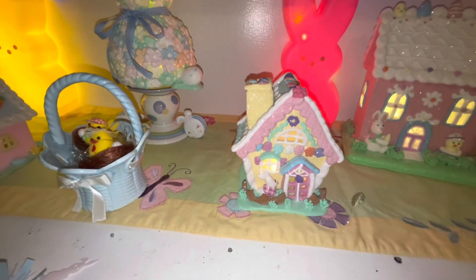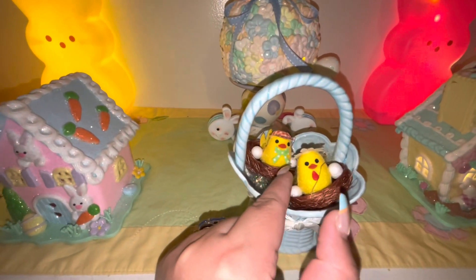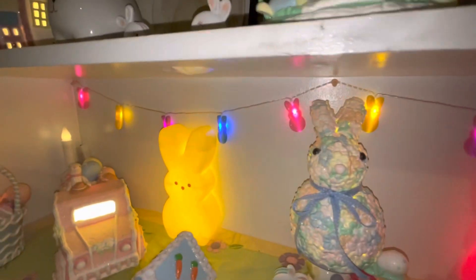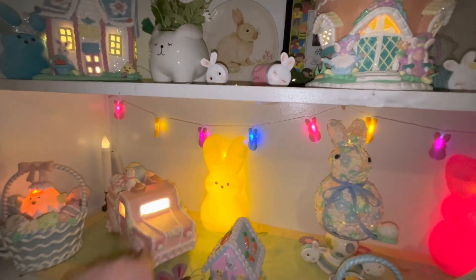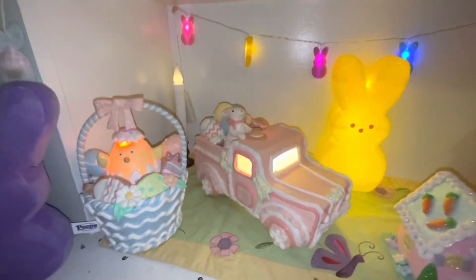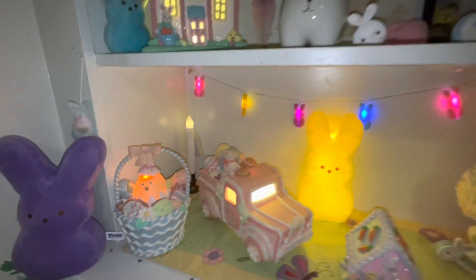Thank you Danielle for sending me that one. Over here I already had this little basket and I put the two birdies in — I got these from Michael's, I think they look cute. More macarons down there, and then my gingerbread rabbit. I hung the Peep lights back here. Thank you to Shelley for purchasing these and sending them to me as well. The yellow Peep, another miniature one — this is the one I found and it's gorgeous. The mini ones are beautiful. My beautiful truck and then the other basket with the chicken in it — this is what this section looks like.